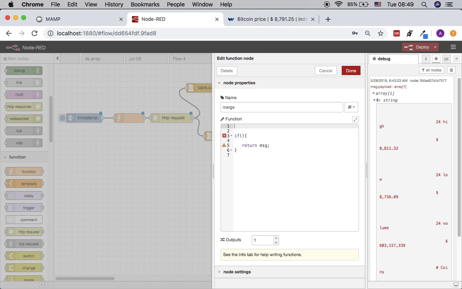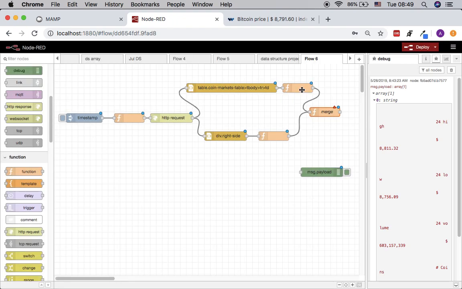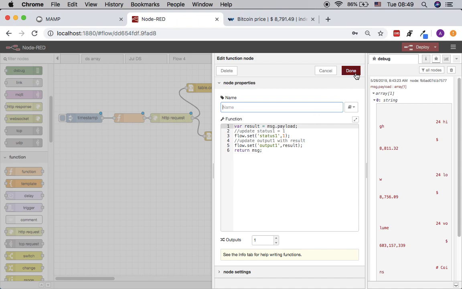So in order to get the status now, we say status 1 would be equal to flow.get. And then to get contents from a global variable, we specify the name of this global variable, which is status 1. We get both of these, so it's going to be status 2 and 2. Now imagine that we want to wait until status 1 equals 1 and status 2 equals 2.